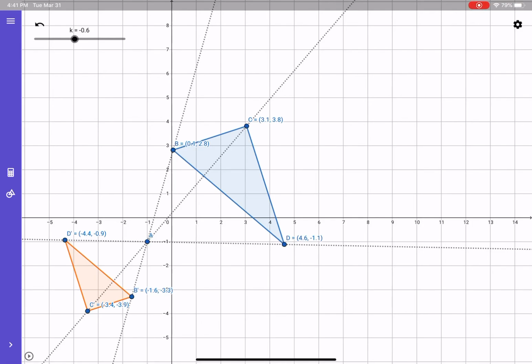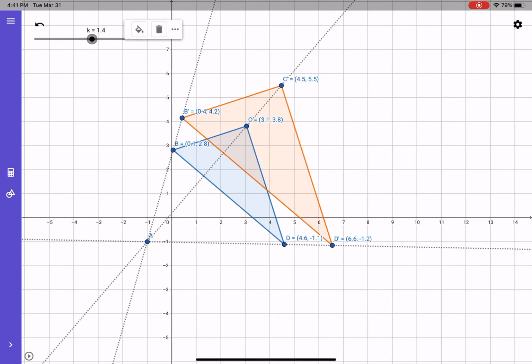Let's see if I can make it -0.5, maybe. Right, whoops, right about there. Okay, so if it's -0.5, the shape looks like it's about half as big, but it's oriented differently too. Look at where D ends up from D prime. Look at where C ends up, and look at where B is ending up. So not only does it get dilated, but it also gets rotated around when your scale factor is negative, and that's pretty interesting. Something to play around with for sure. Impress your family, impress your friends.